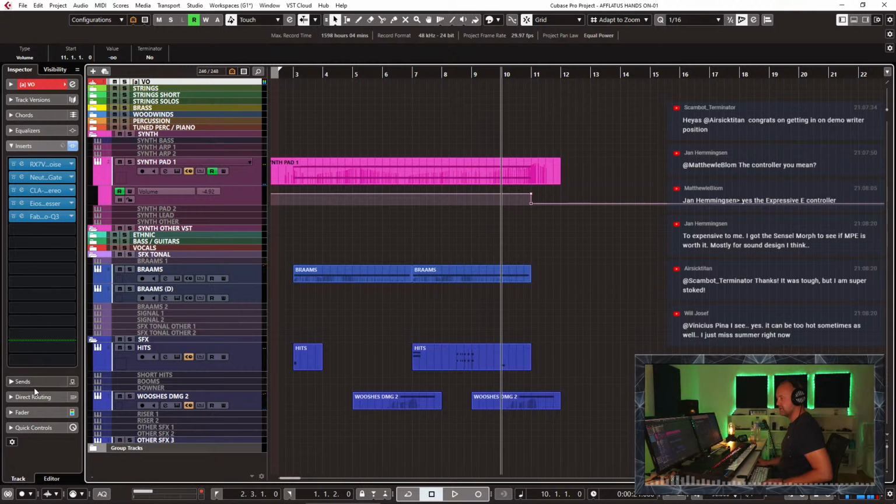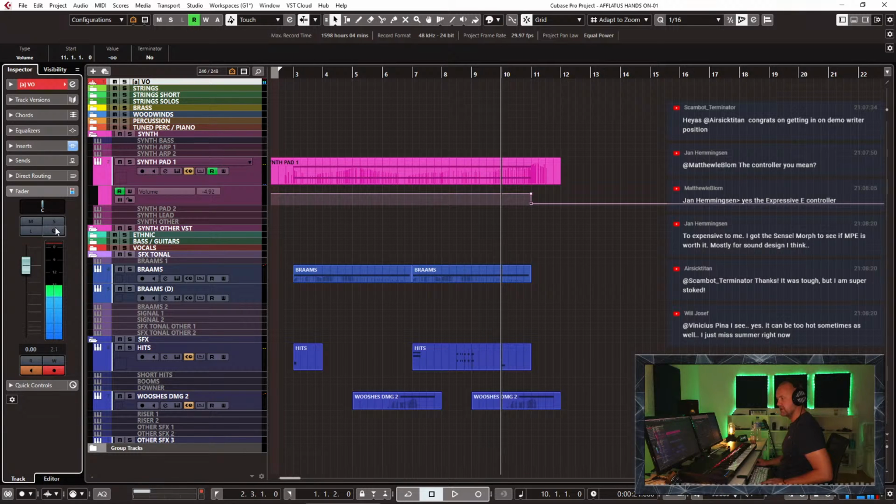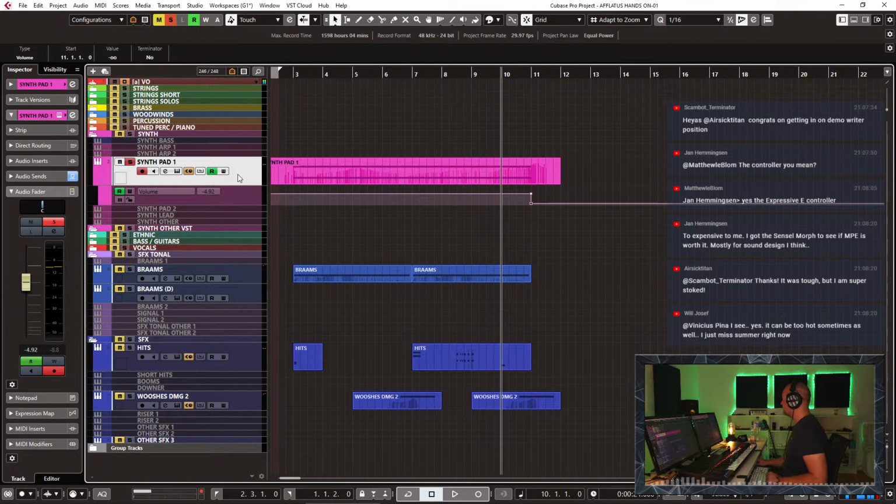Can I please have solo save? Thank you very much. In case you don't know that, you can solo save a channel in Cubase by hitting Alt and clicking the solo button. That puts it into solo save, so when you solo another channel, that solo save channel keeps going even if everything else is silent.